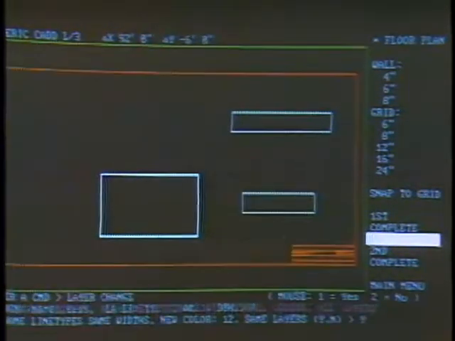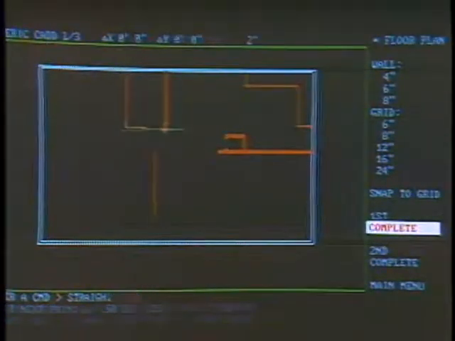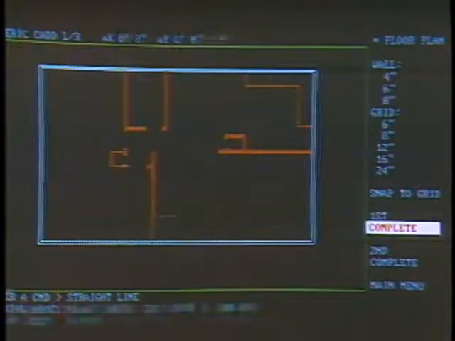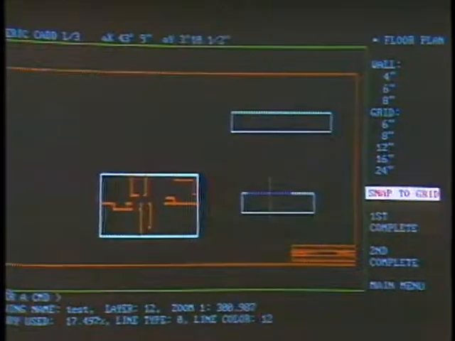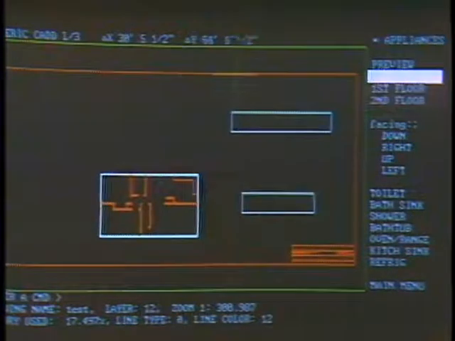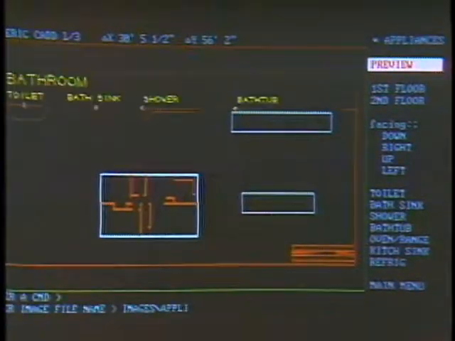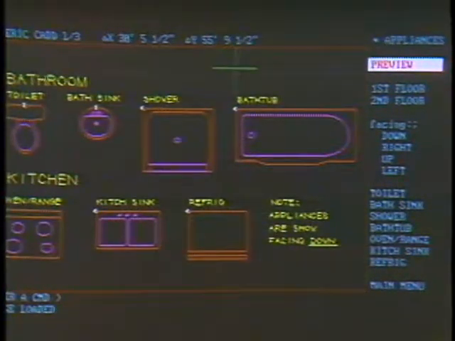That's correct. And now I'm going to use what's called a macro command to complete that, which is to draw the interior walls. And this is set to the outside dimensions I put in. Now I'm going to go back to the menu, and I'm going to put in some bathroom and kitchen fixtures. First of all, let's take a look at them. This is called a preview. Now I've only got a very few there. This could be hundreds or dozens of different fixtures.